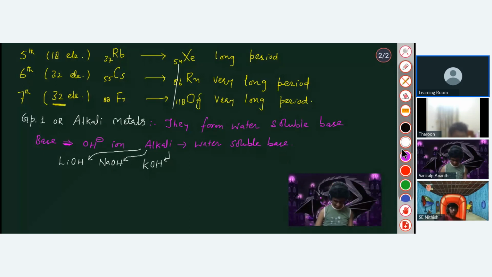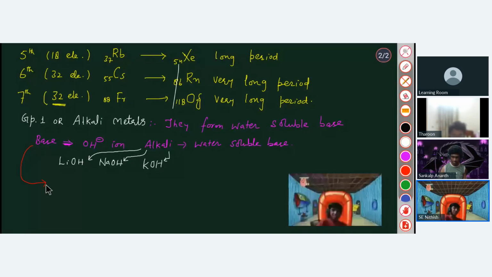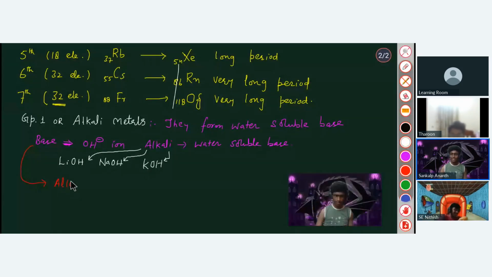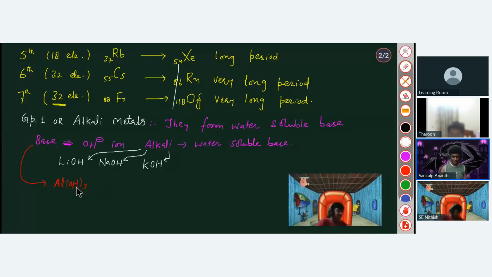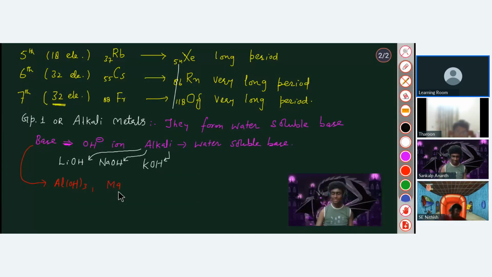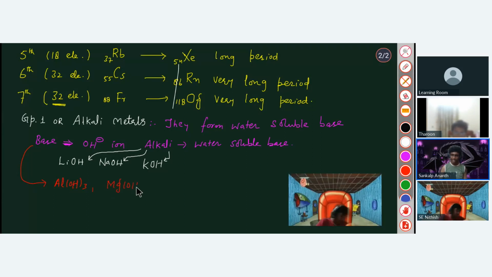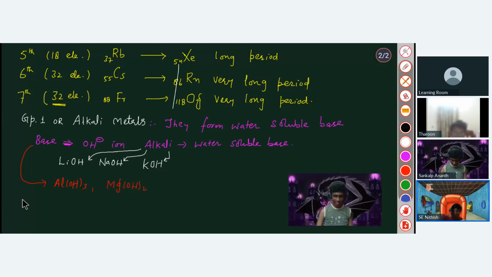Can you tell me an example of a base, any base? KOH? No, that's an alkali. Just ammonium hydroxide. HCl is an acid. Look at the book. Magnesium hydroxide, zinc hydroxide, they are bases. NaSO4? No. You will write potassium hydroxide.